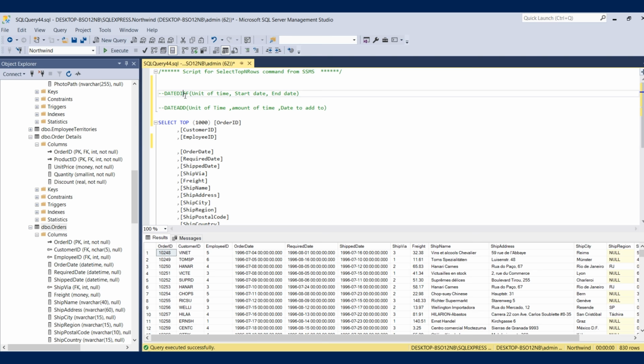Now, in order to execute a join, you need to have a common column in both tables to link. So let's look at the territories table and the region table in our Northwind database. If I look at the columns in my territories table, I have three: territory ID, territory description, and region ID. If I look at the columns in my region table, I have two: region ID and region description.